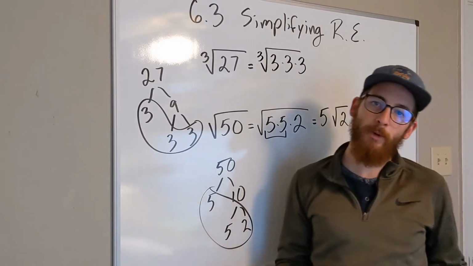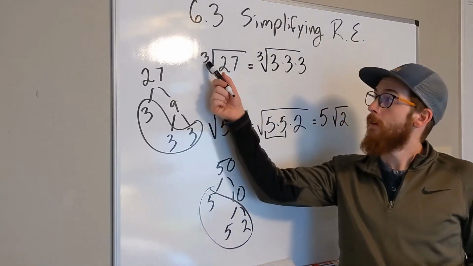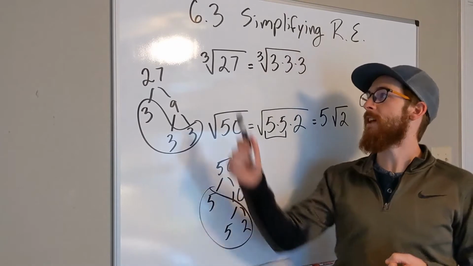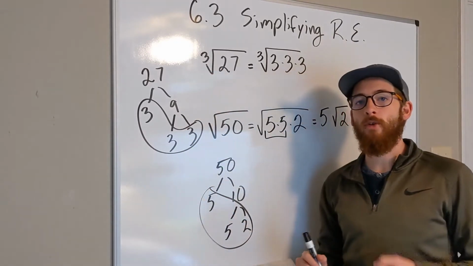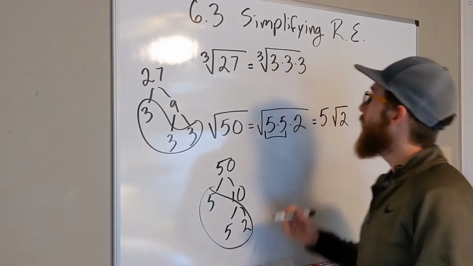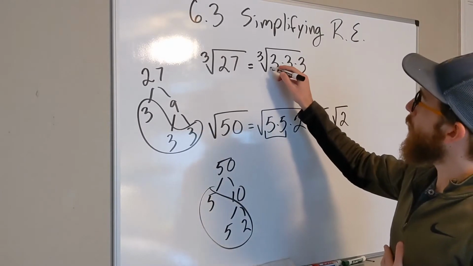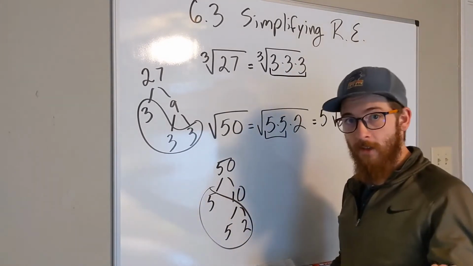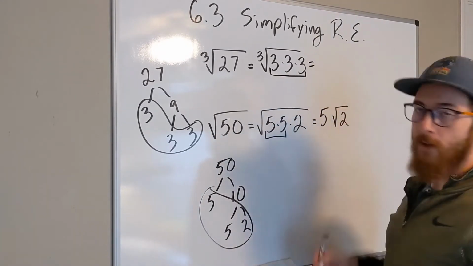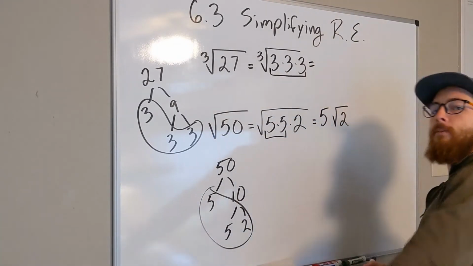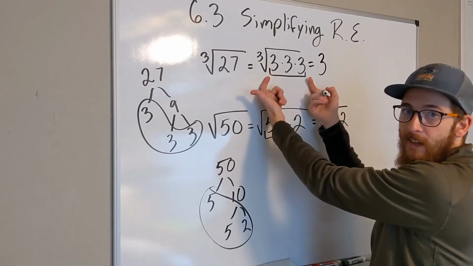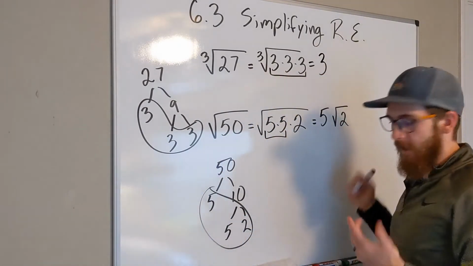Now what are we looking for? You remember? We're looking for groups of 3. Why? Because it's a cube root. Groups of 3 for a cube root. So, is there any group of 3? Why, yes there is. There's one group of 3 3s. Whew. So, what does that mean? It means it can move to the outside. Now, is there anything left inside? No. So there's nothing else left.